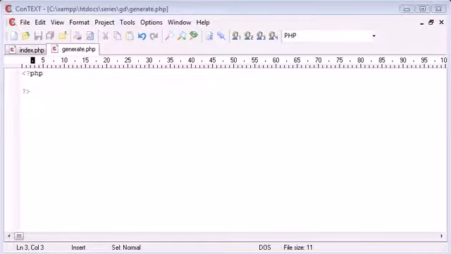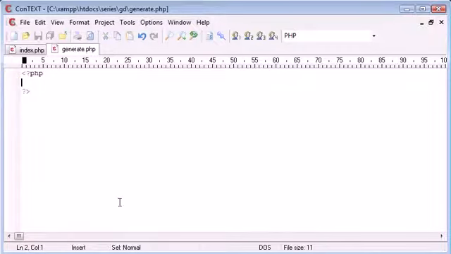Now in this video we're going to be looking at how we can convert an email address by processing it dynamically in this index.php file, and we want to generate an image version of this text, so convert the text to graphic. So a graphical representation of the text in this generate.php file, and we're going to do this using the PHP GD library. Now if you don't already have the GD library installed, or you don't think you have it installed, follow along with the tutorial and see if you have any output.